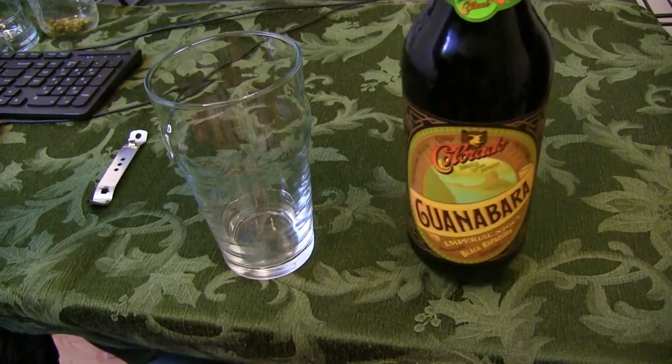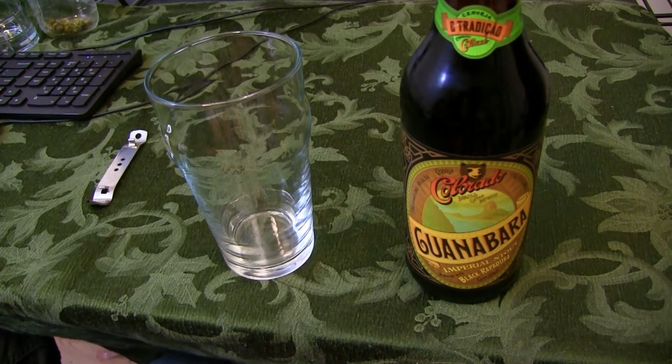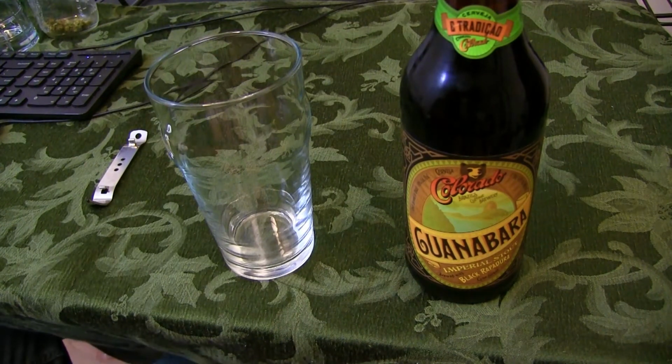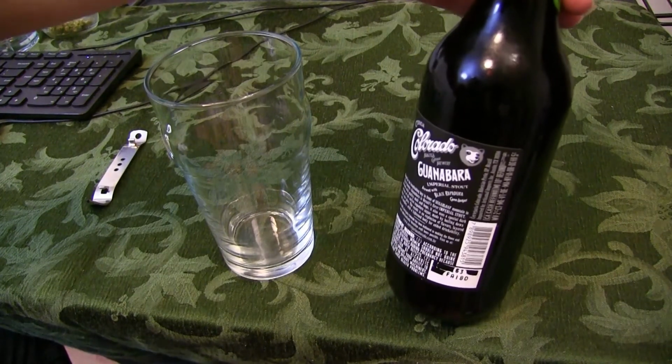Looked really good. Of course, I saw that Colorado there on the front, and of course, living here in Colorado, I had to pick it up. Never had a Brazilian beer before, so definitely looking forward to that. And it says it is Brazil's first Imperial Stout. So this is going to be a good test to see if they are in the Imperial Stout game and see how that progresses. It's got a nice little description here on the back.